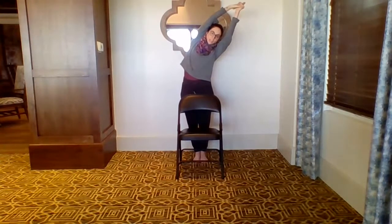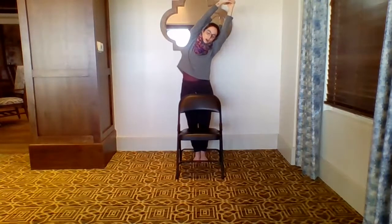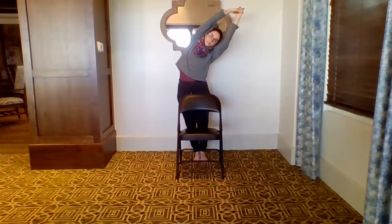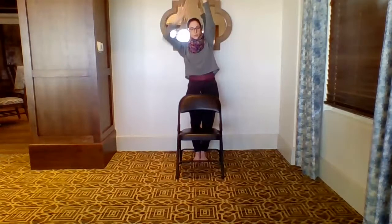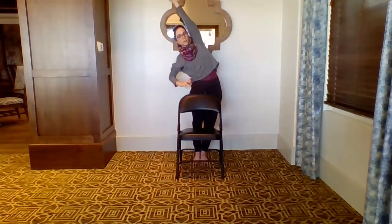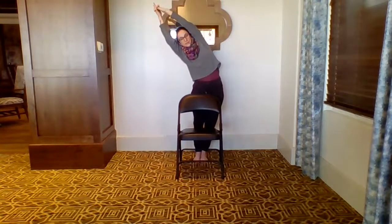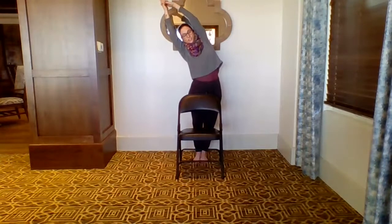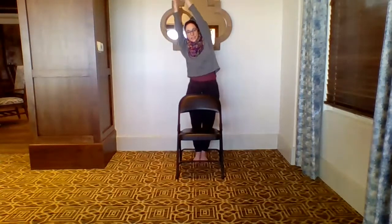All the same rules apply, top shoulder back, but if you're standing, you'll notice much more stretch kind of travels down the side body, maybe even into the side of your leg. Come up through center and switch sides. Right hand could be on the chair, on your hip, alongside your ear, or you might take palms together. Move top shoulder back. Expand across your chest. Big breath in. Stay here as you exhale. Inhale up.